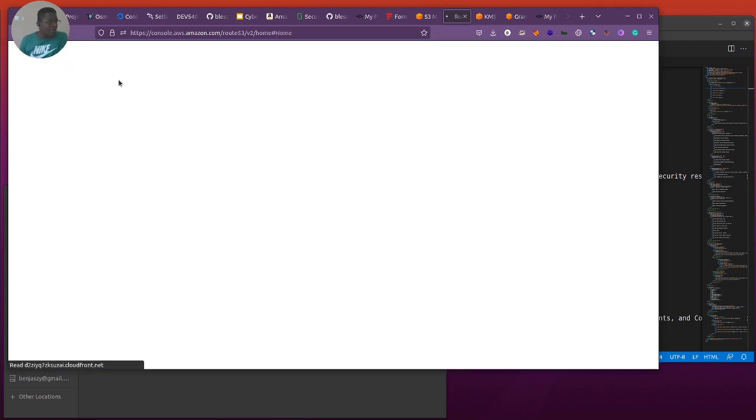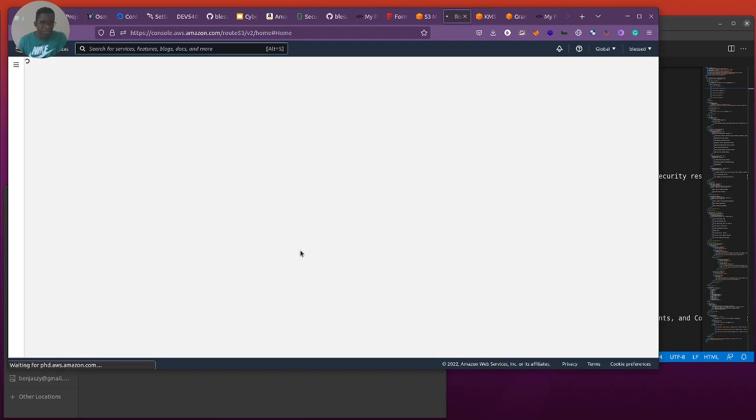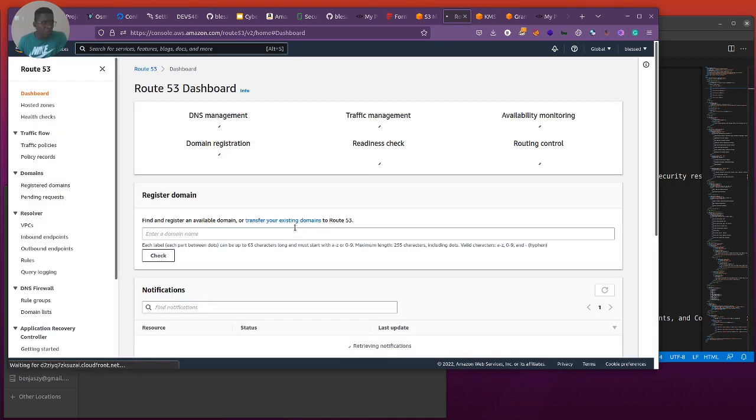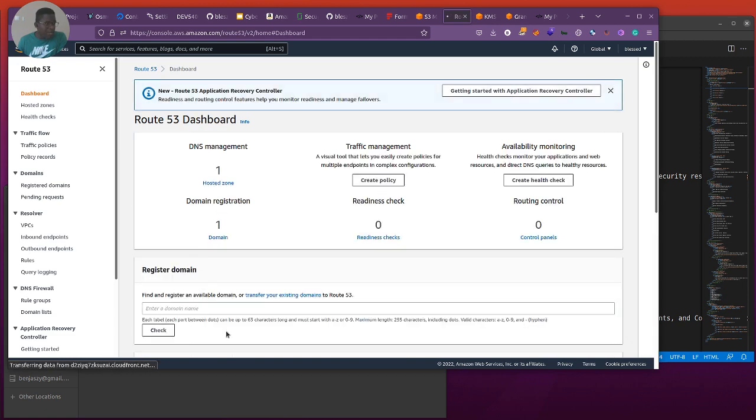At the moment, when you open it, if you have a domain already, you should see what you have as a domain. But if you don't, then you can actually register a domain. You come in here and search for the domain you want to register. I already have bless.uyo, sorry, at .com.